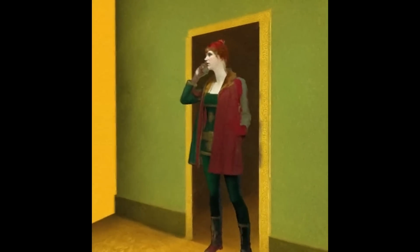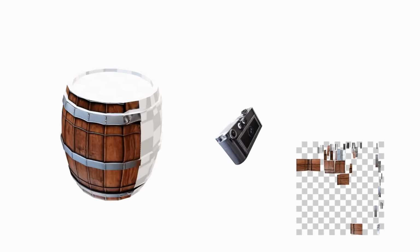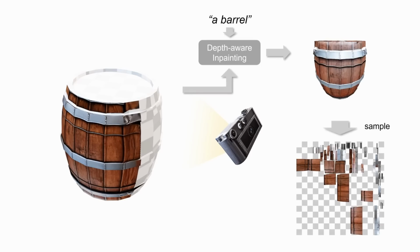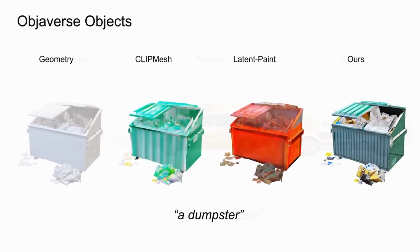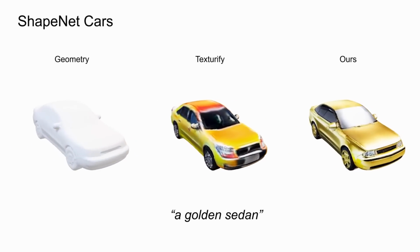But what if the model generated doesn't quite have the texture you had envisioned? Well, a new method called text-to-text generates textures for 3D objects based on text prompts. This also has interesting applications in the world of modding. Some of the most popular mods for Skyrim, for instance, are high-resolution texture packs. A method like this could help with generating textures for both existing models, but also for new objects created by the modding community.